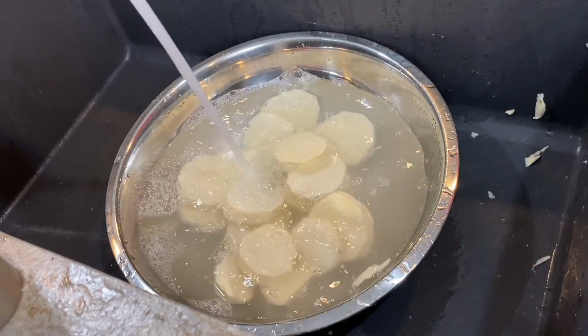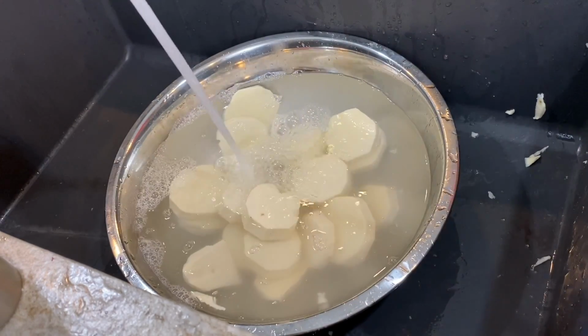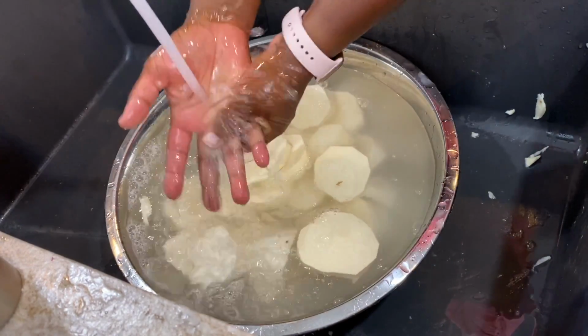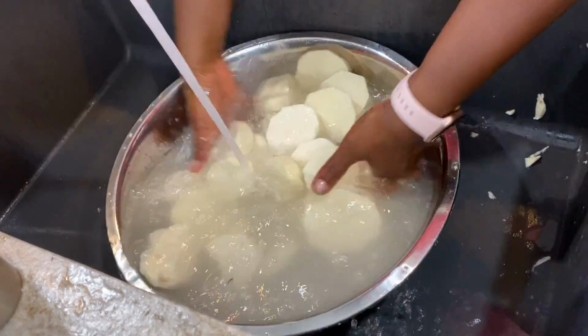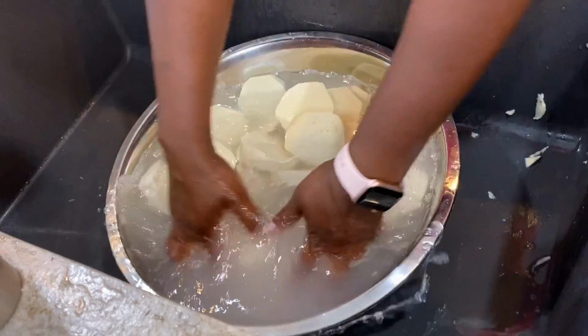Probably not looking desirable, but once you peel and cut it up, there's really no difference between this and the one that I would have had to pay more money for. So anyway, these have been sliced up beautifully. And of course, yeah, my hands are itching a little bit. Of course, yes, it can make you itch. So sometimes I tend to put on my gloves to do this as well. You don't want to go through all that if you don't need to.